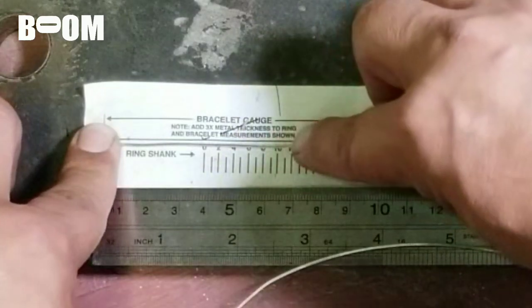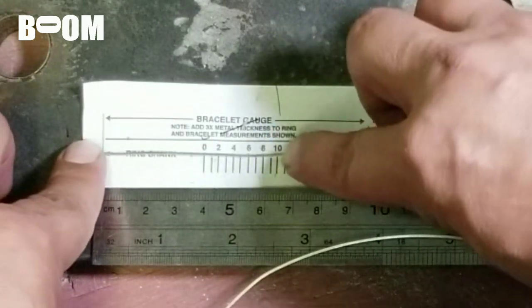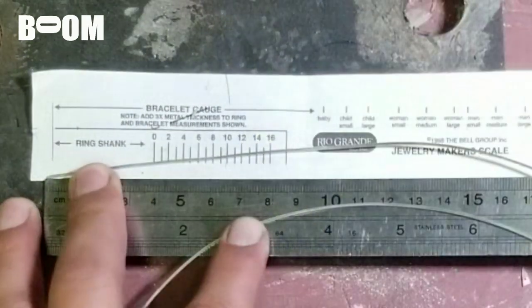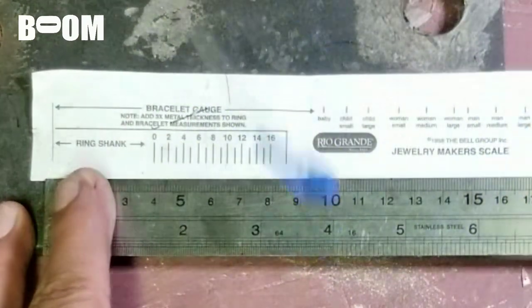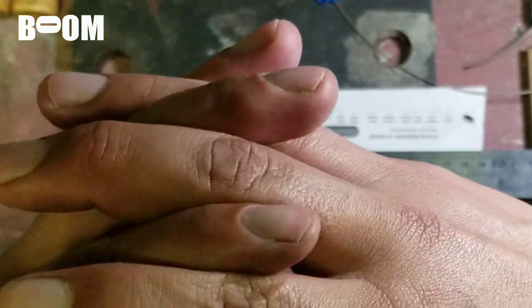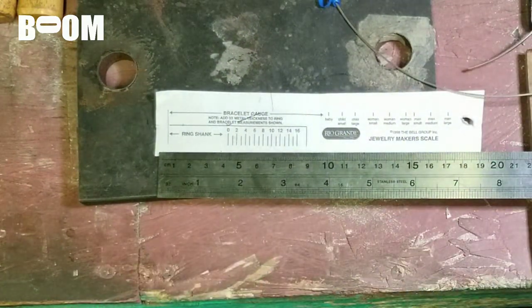So I'm going to melt the balls at the end. So I want to give it about this much material on that end and this much material on that end. According to our calculations, it is 75 mil. When you're a jeweler, you say mil. This is 75 mil square wire, 18 gauge. So we're going to bend the balls and we're going to wrap them. And then we're going to make them go like this. It's not an original idea. I did see it somewhere, but I'm just going to do my own version of it, and it's probably going to be a little bit uglier, but hey, it's in the eye of the beholder.